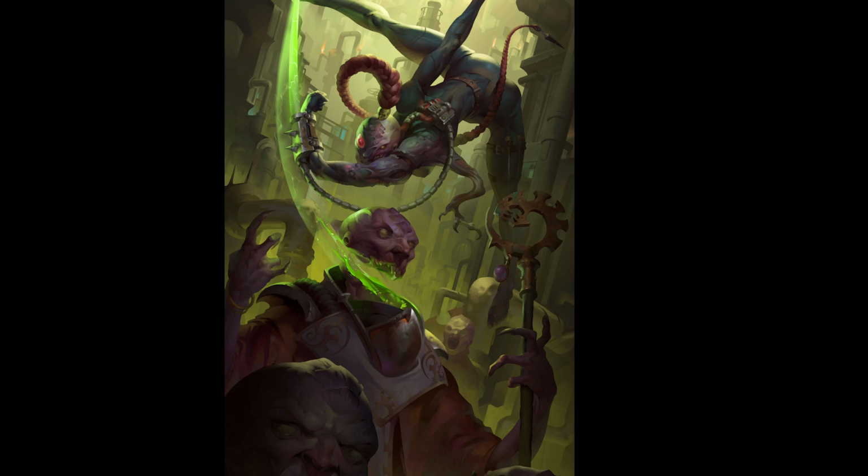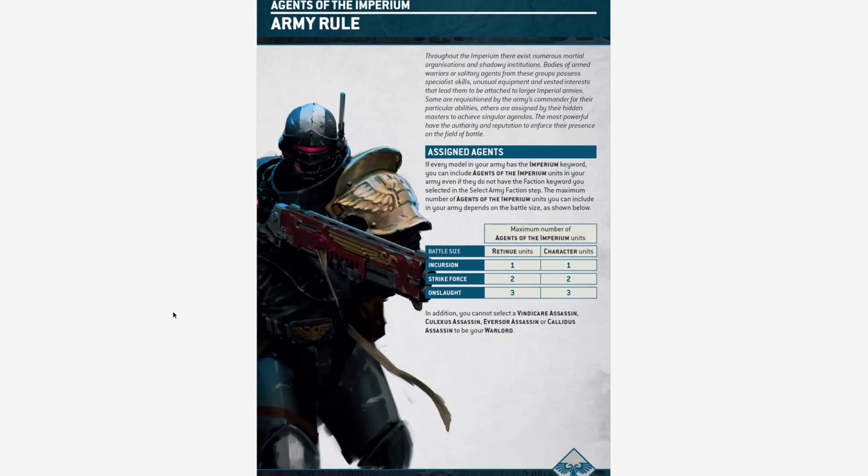Alright, let's see how big our hair can get with the Agents of the Imperium. The Agents of the Imperium. This is what these guys do. They are assigned agents. If every model in your army has the Imperium keyword, you can include Agents of the Imperium units in your army even if they do not have the faction keyword you have selected in the Select Army Faction step. The maximum number of Agents of the Imperium units you can include in your army depends on the battle size, as shown below.